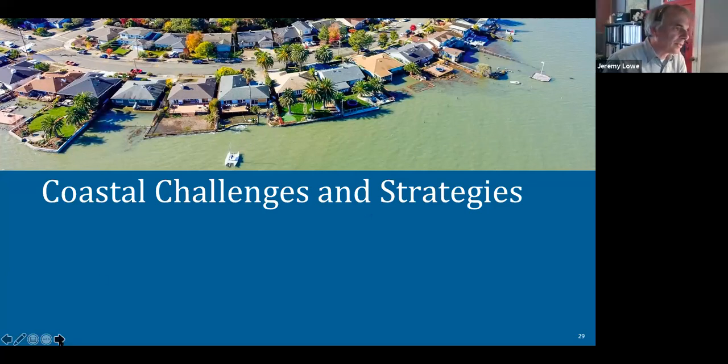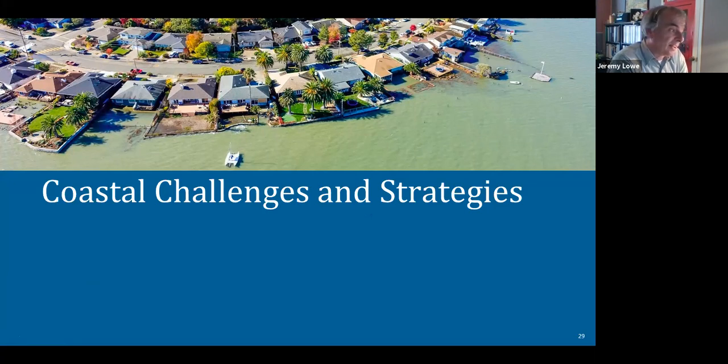So now we're going to move to a discussion about challenges and strategies related to sea level rise and coastal flooding. And actually, the picture we have on the slide at the moment neatly summarizes a key issue that Corte Madera has in this respect: the close proximity of community to the bay in terms of both elevation and distance. So as you can see, finding space to provide protection is going to be a challenge. Next slide, please.